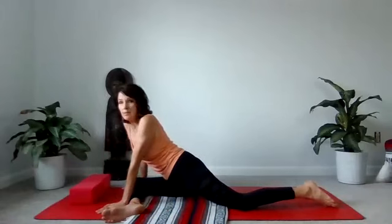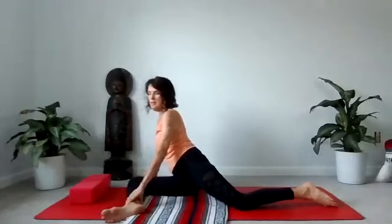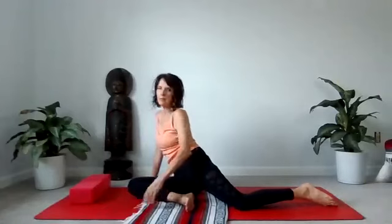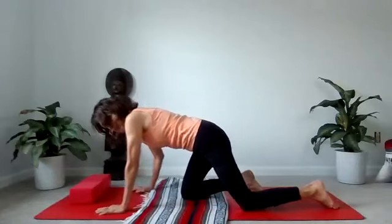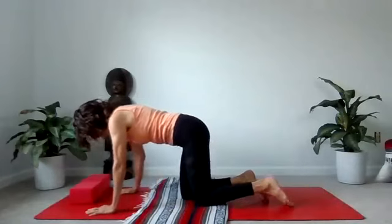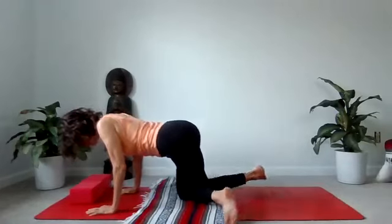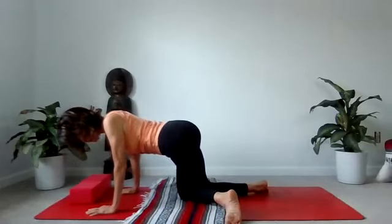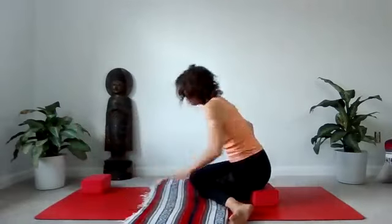If you would like to switch to shoelace, remember this is twice as hard, so only go there if this pose is pretty easy for you, the first one, the swan. You can pull your right foot back a little and then just bring that right knee to the mat, to the blanket if you can. Come up to table and lift the left knee and tuck it behind the right. Spread your feet out while your hips are still forward. Squeeze the knees together as you crawl back, placing a block under your seat.